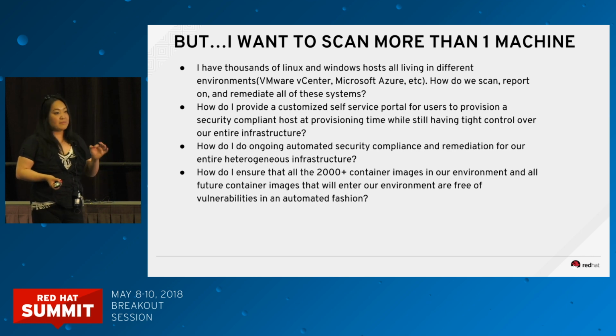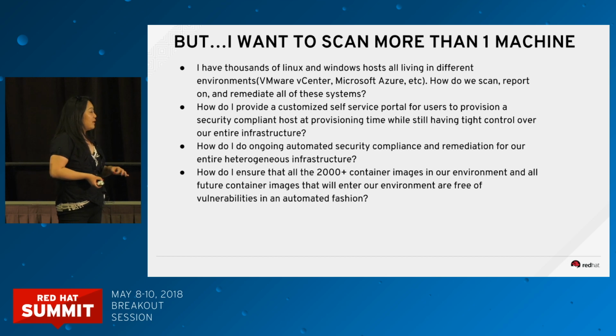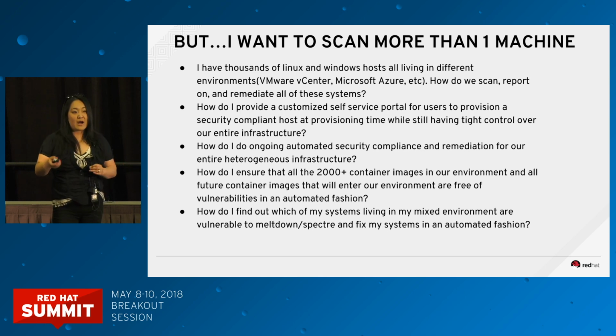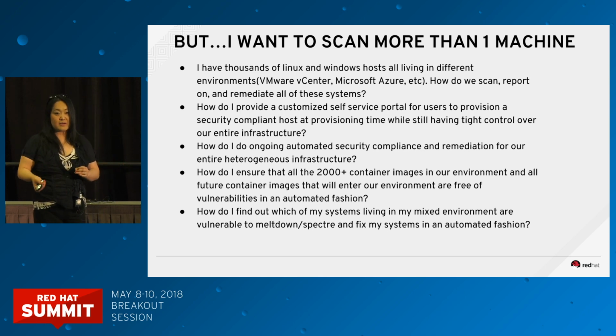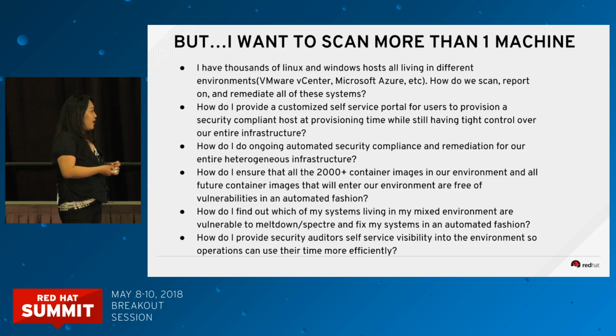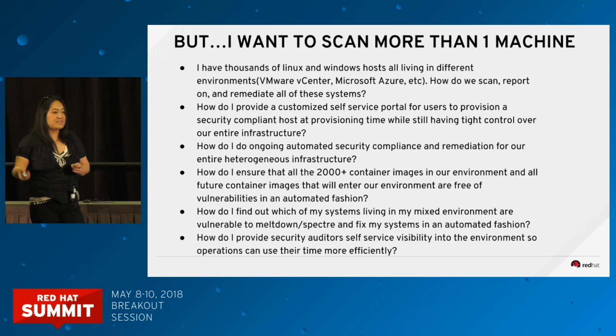I want to make sure that there's no high severity vulnerabilities in these container images. And I want to do that in an automated fashion. And I want to find out which of my mixed systems in my environment are vulnerable to high impact severities, such as Meltdown Inspector, in an automated fashion. And I want to provide security auditors that self-service visibility into the environment so that I can use my time as operations more efficiently, that I'm not babysitting them to give them information they want every 5 minutes.